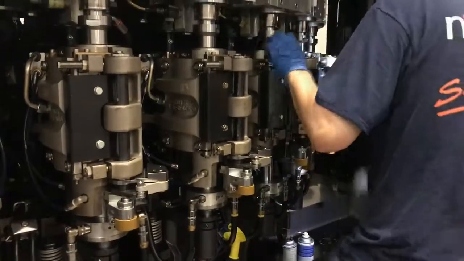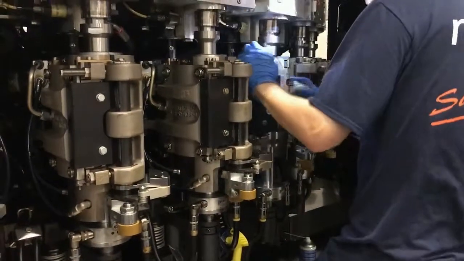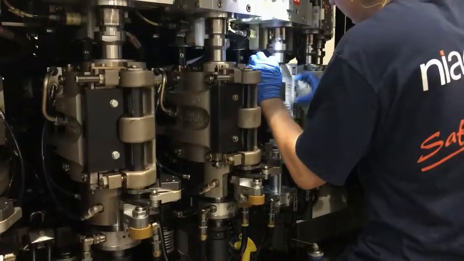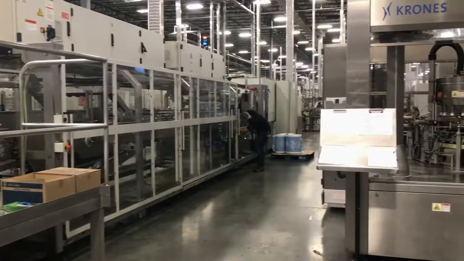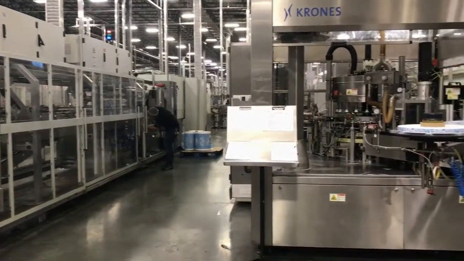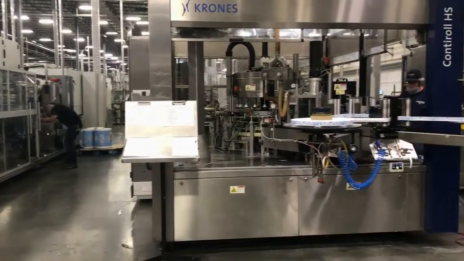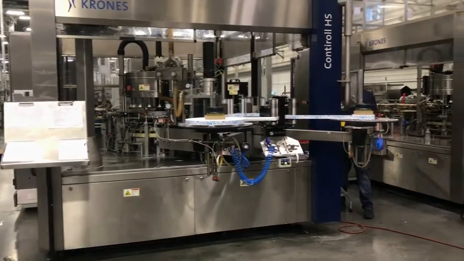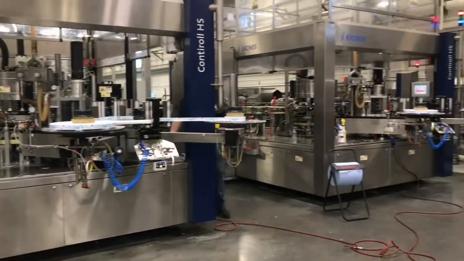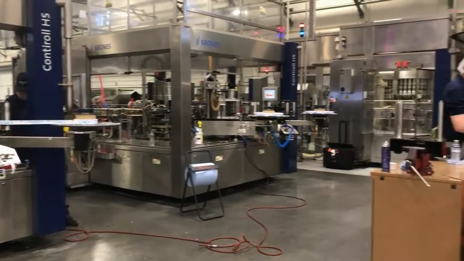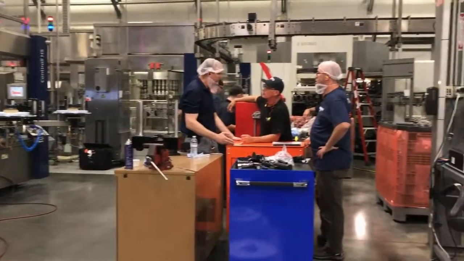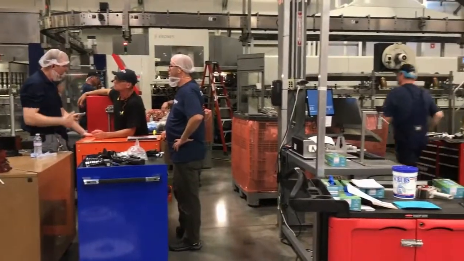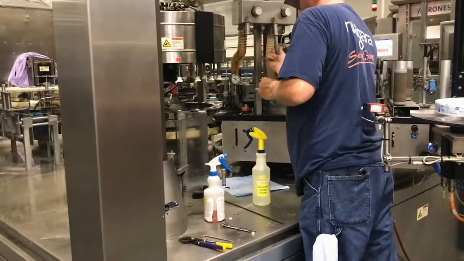The facility and production lines must be cleaned frequently, and waste must be disposed of on a regular basis. Module 9. Maintenance. Maintenance work can directly impact food safety since the product is handled almost 100% by machines. There are two types of maintenance: preventative and emergency. Preventative works to minimize or eliminate any chance of a malfunction, and emergency needs to be done when something has already gone wrong or broken. Both of these can impact food safety.